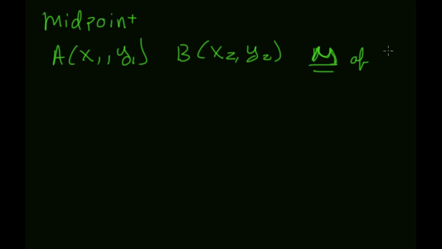So the other thing in this section is a formula for finding a midpoint. All right. So again, I have a point A at x1, y1. I have a point B at x2, y2. And I want the midpoint M, we'll call it M, of the segment that connects these two. So it's the midpoint of segment AB.